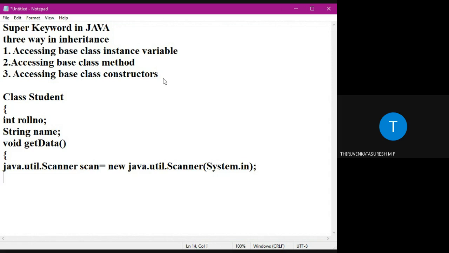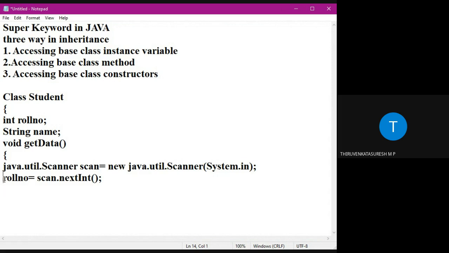By using the scan object, I'm going to get the roll number from the keyboard. rollNumber = scan.nextInt(), which is the nextInt method available in the Scanner class.